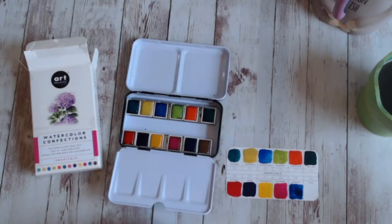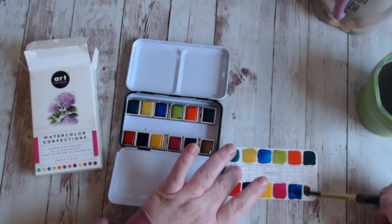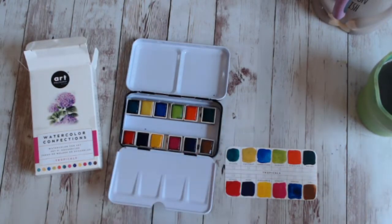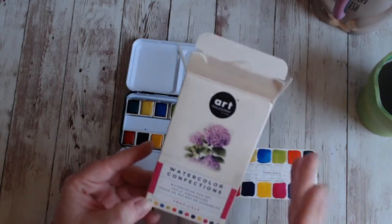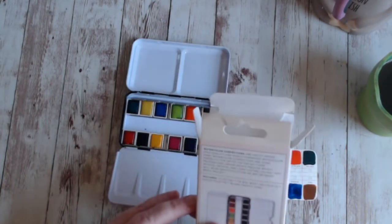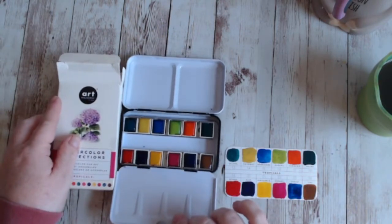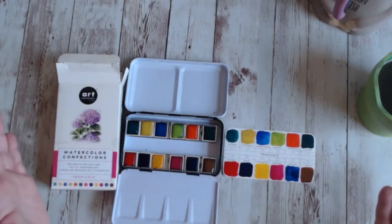And then last but certainly not least is Tiki, and that's a brownish color. So those are some pretty colors. I like this palette. I'll definitely be able to use it. I got it on Amazon, and it was around $25, which is a pretty good deal. Prima is a very good name for art materials, and this is my first time having Prima watercolors. I love the colors right now.